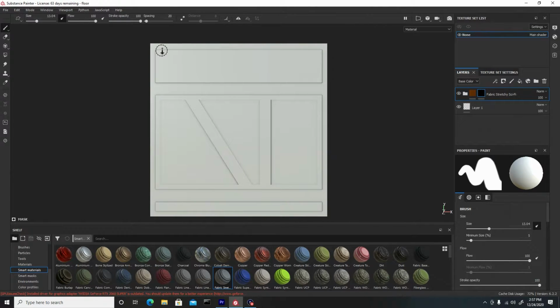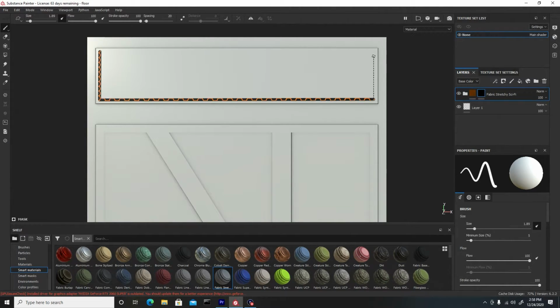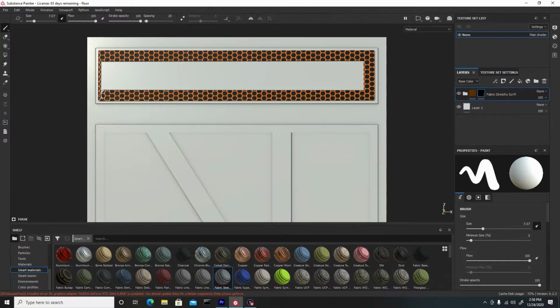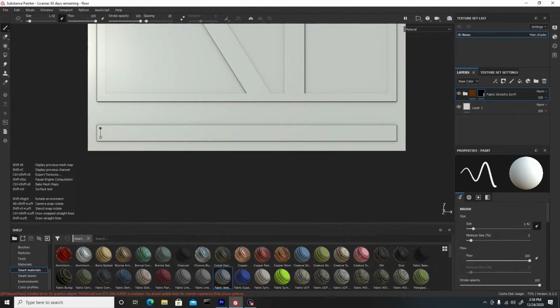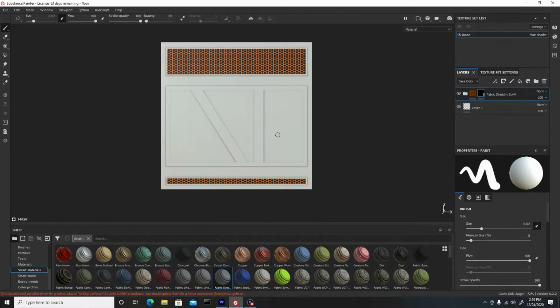I think I'll make this have that color. So what I'll do is just start to draw in here, and I will give it a little bit of space in between the borders because it's something I want to do once I add another material here in a bit. That looks fine for now.